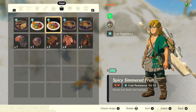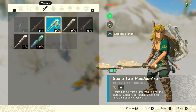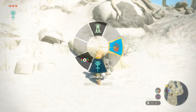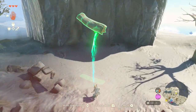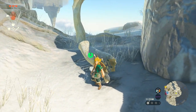Okay, so let's do the bridge. The return of the mega bridge, folks. Ultra bridge. Mega bridge! Is it gonna be ultra big? It must be ultra hand, so why not call it the ultra bridge? No, mega bridge sounds better. Ultra bridge.